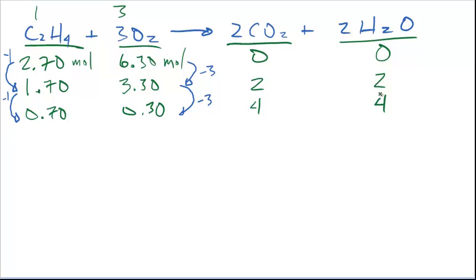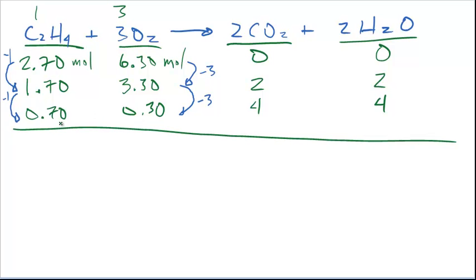Same thing for water. Okay, so after we've consumed 2 moles of ethylene, we consume 6 moles of oxygen, and in the process we've gotten 4 moles of carbon dioxide and 4 moles of water out of the deal. So I hope this is all making some sense. Okay, so if you were paying attention and getting comfortable with what the mole ratios really mean in a balanced chemical reaction, then this scenario should make sense. Okay, so now let's draw a line here.